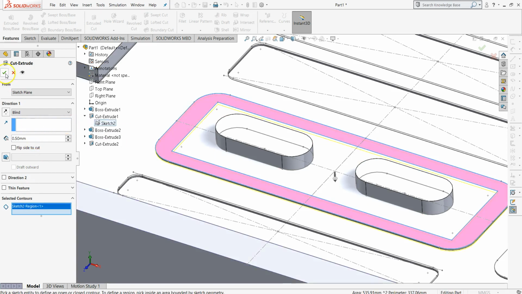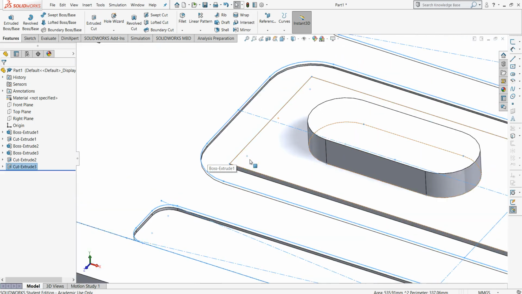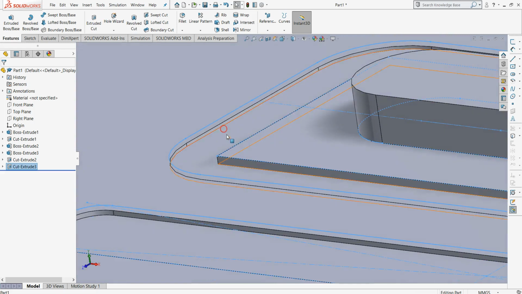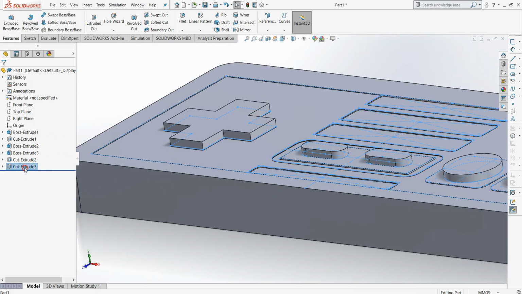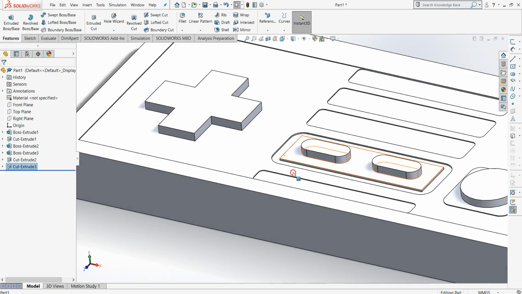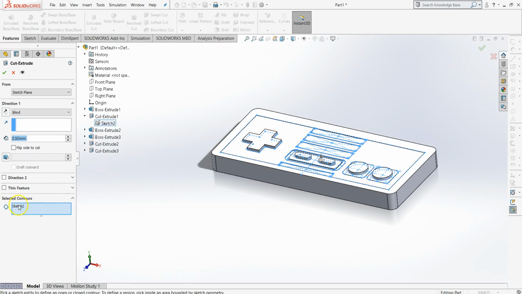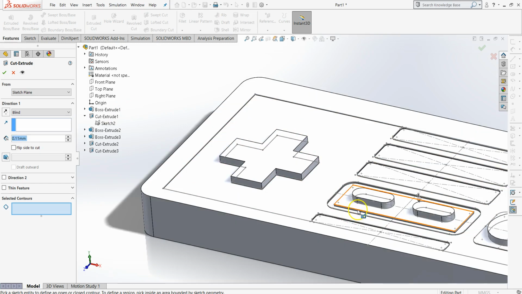This is gonna be 0.5, and this is actually gonna be 0.8 because it's 0.3 plus 0.5, so it's gonna be 0.8. This is gonna be 0.11. So extrude a cut, same sketch, clear selections. So it's gonna be 0.11. This one right here.